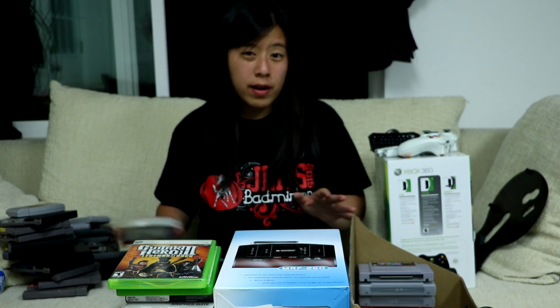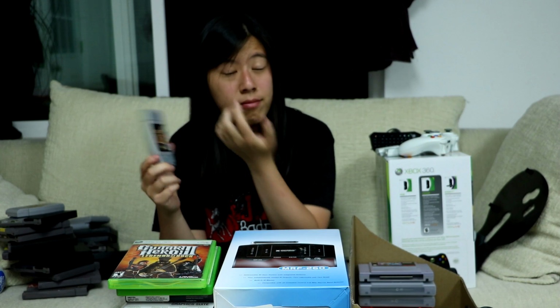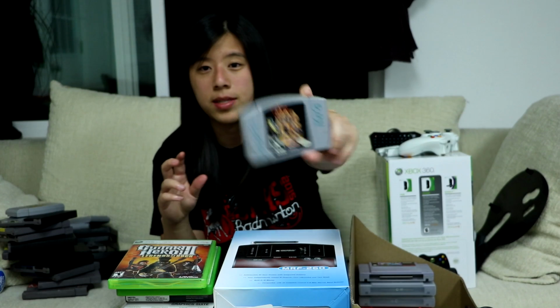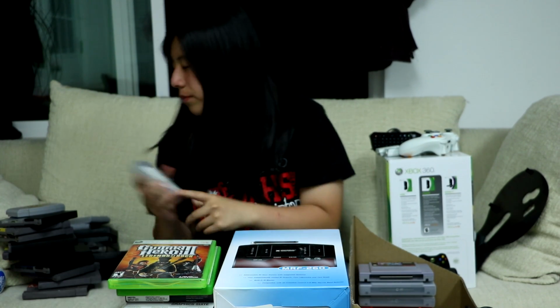And this game I never found in the wild before, and he actually had 2 copies of this game, and that is Conker's Bad Fur Day. On eBay, I want to say it's about $60 to $70. FBA prices are about $90 to $100, so this is a really expensive game. Super happy to pick this up. If you guys see this in the wild, pick it up. It's worth a lot of money.